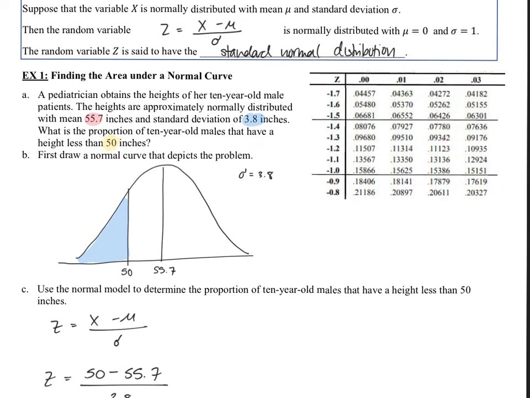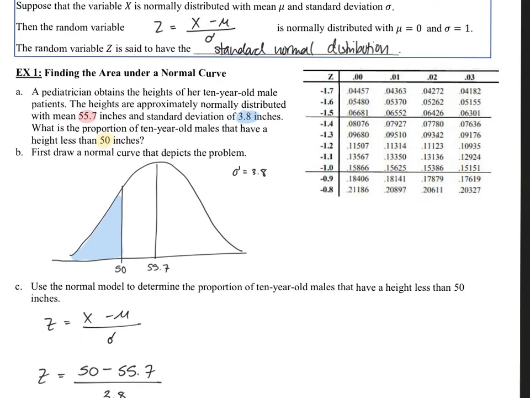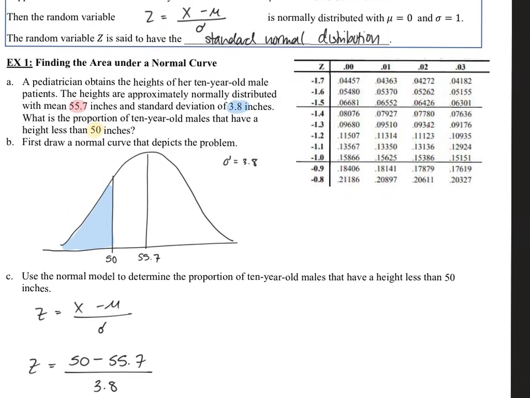So we would go ahead and look at our chart, which I've taken a small excerpt of here, and we are looking for negative 1.5, and that's just it, negative 1.5, nothing after that. So negative 1.5 would be this one right here. And one thing to note, this table that we're given, which is going to be table 5 in the back of your book, I've also uploaded it to your Laulima. This is talking about the area to the left of the item that you're looking at. Area to left.